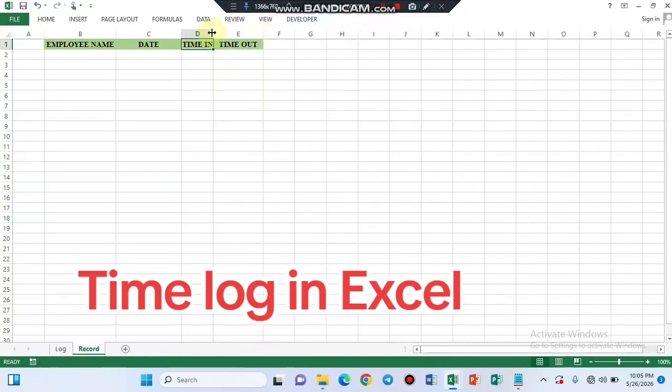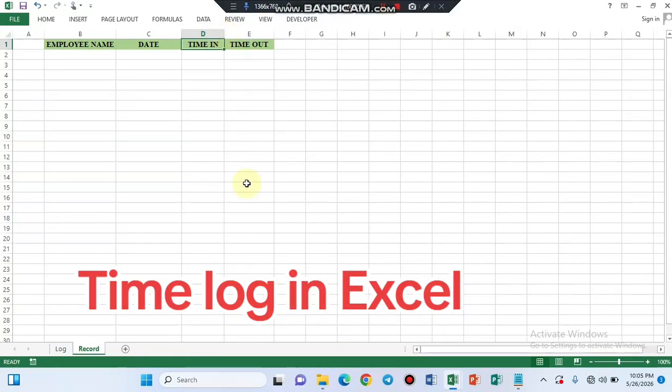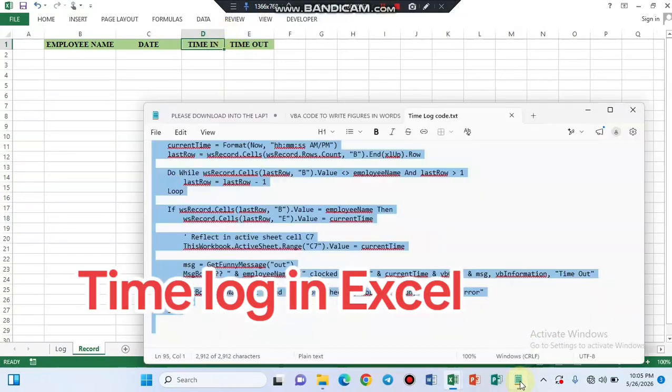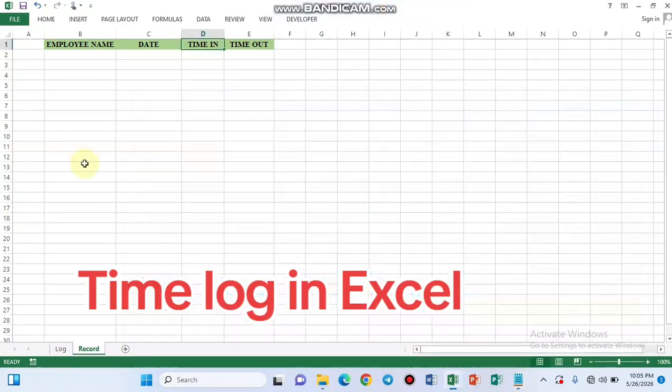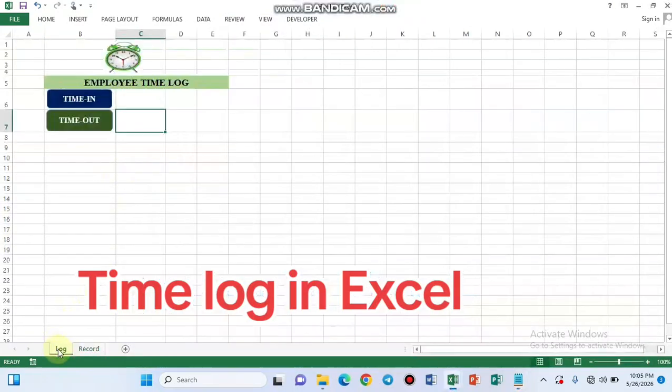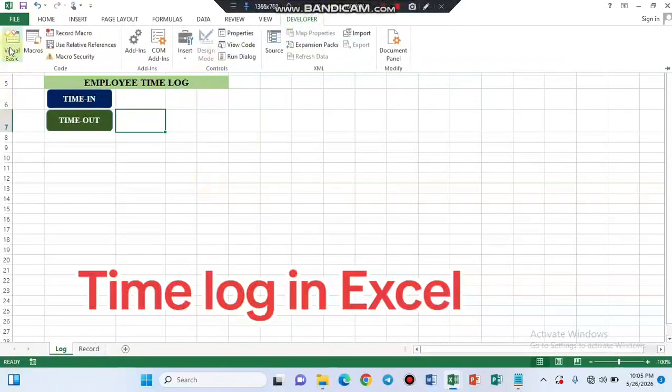The next thing we want to do is to now bring in our VBA code. So if you want the VBA code to make this run, I'm just trying to copy it. Now you go to developer tab and then go to Visual Basic. For some other people, you can just click on F11.